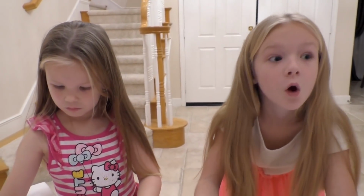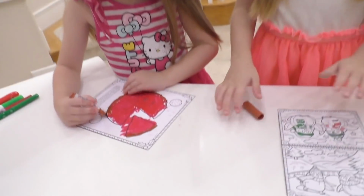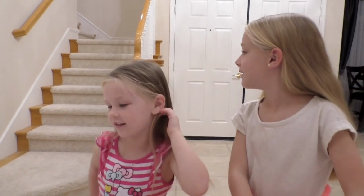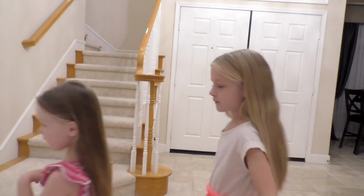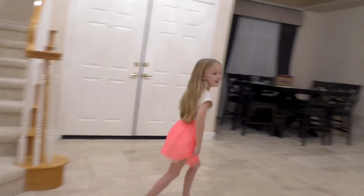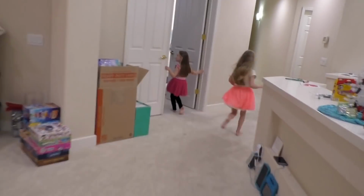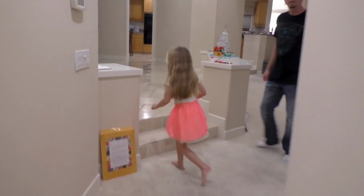Coloring is fun and all, but don't you guys have something else to do? Elves? What about elves? We need to find them! Well, put those markers away. Come on, Madison. You're gonna burn your pizza if you keep cooking it that long. All right, girls, you ready? Get set. Go check that pantry. Whoa, where are they going? They're both going different ways. Turn the light on so we can see. Madison is going away. Oh, Trin's going somewhere else. Okay, where's Trin at? Oh, she's over here. She's in that kitchen. Okay, let's take a look in here. They're not in there.